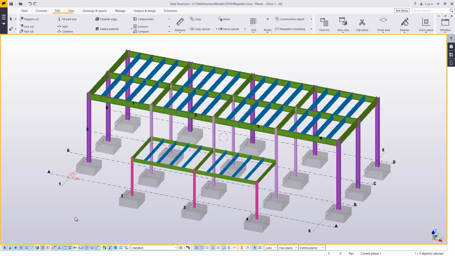I'm the application specialist for the steel segment here at Trimble. And today I just want to take a minute to show you a couple of cool tools to help you with modeling sloping and skewed framing in your Tekla model. Now these tools have been in Tekla for quite a while, so I'm always surprised to find out how many people don't know that they're there. So let's take a look at what they are and how to use them.